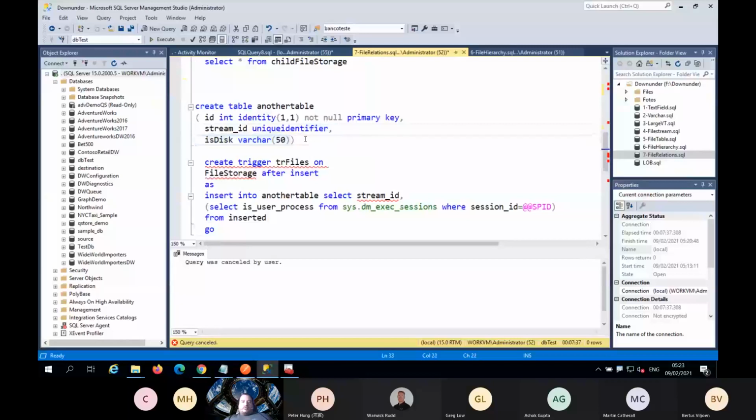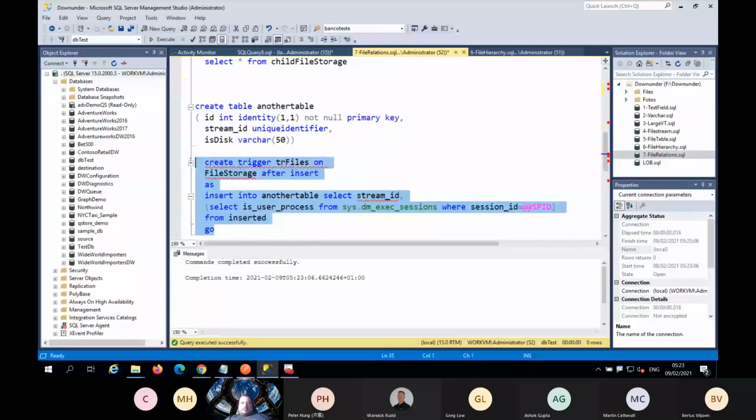Another table is an isolated table. Then I create the trigger.